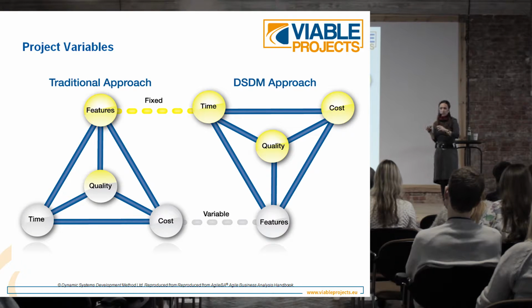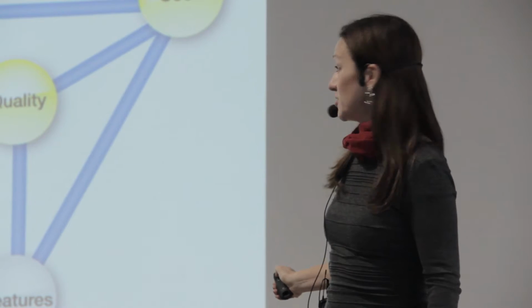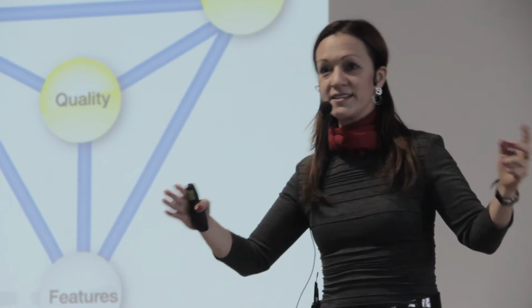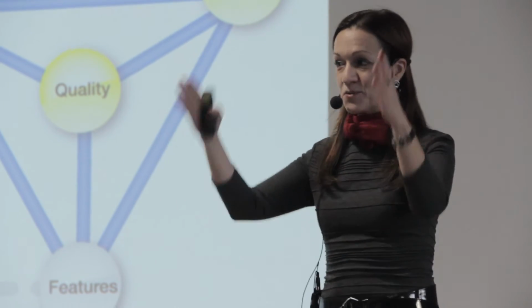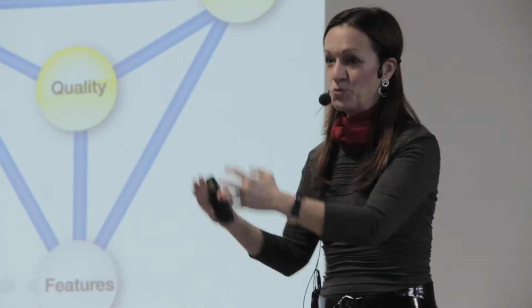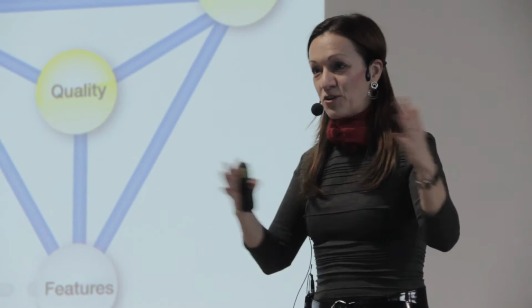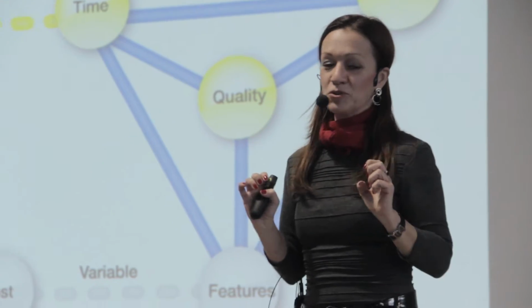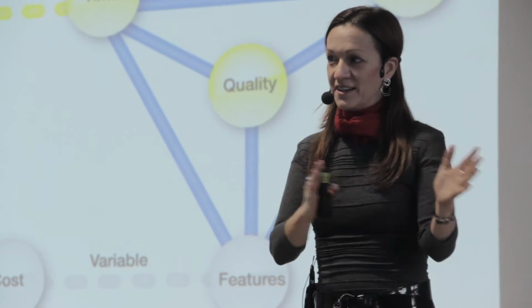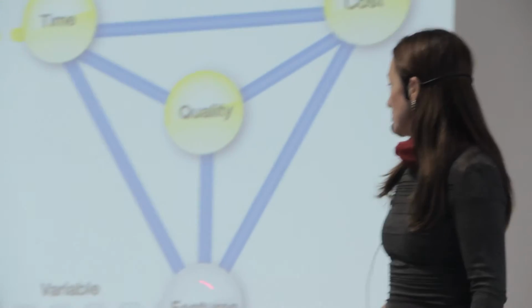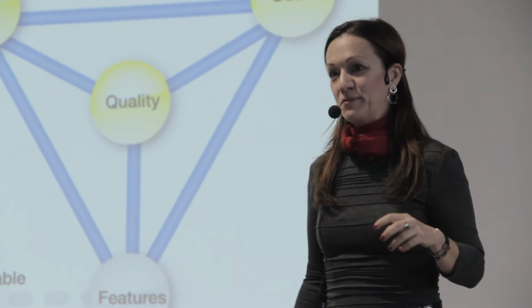So the Agile approach has the time and the cost fixed. So we have these 2 weeks, time boxes or sprints or however you call it, and we have a fixed time, a fixed deadline when the solution is delivered. And because the world changes, we have, let's say, I would call it a buffer, where we can play a bit, and it's about the features. So the features are the variable part.